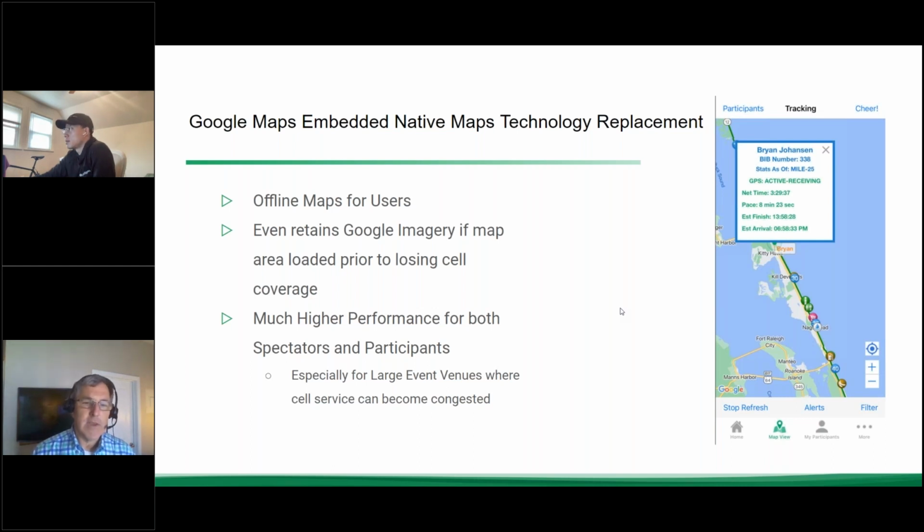And so that can definitely be an issue where all of a sudden we put 20, 30,000 people in a very small area, and we expect the cell towers to just normally work, and they don't always do that. And so this is another step for RaceJoy. All that serving off of servers constantly every time they're looking at the map is not happening anymore. It really does provide a much better experience for those large event venues.